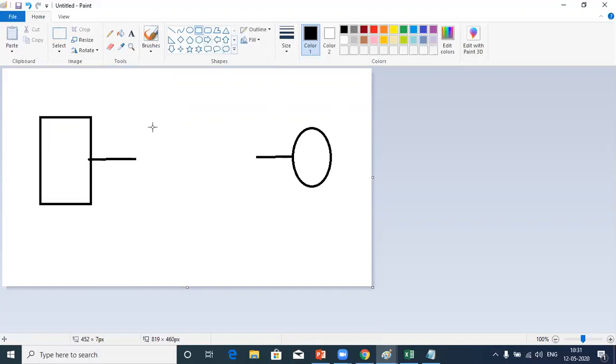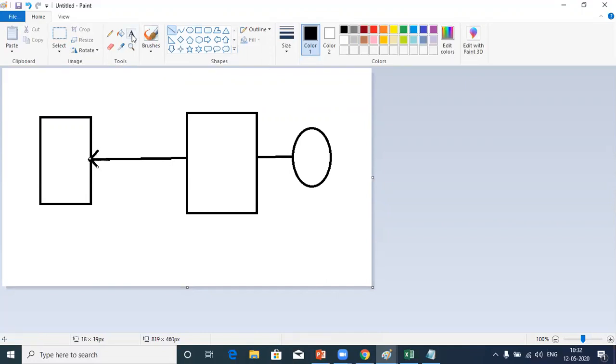Instead, we create another server in between, and from this server the person is able to access. Now, what is this server called? This server is called a jump server.